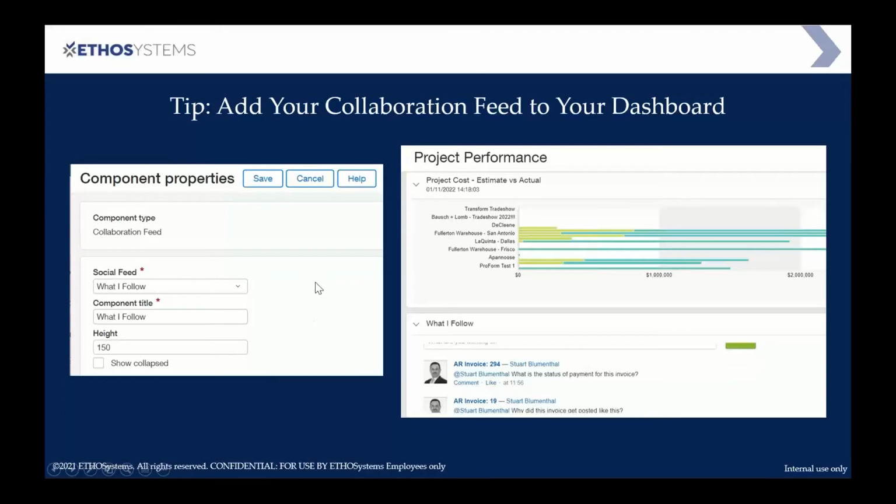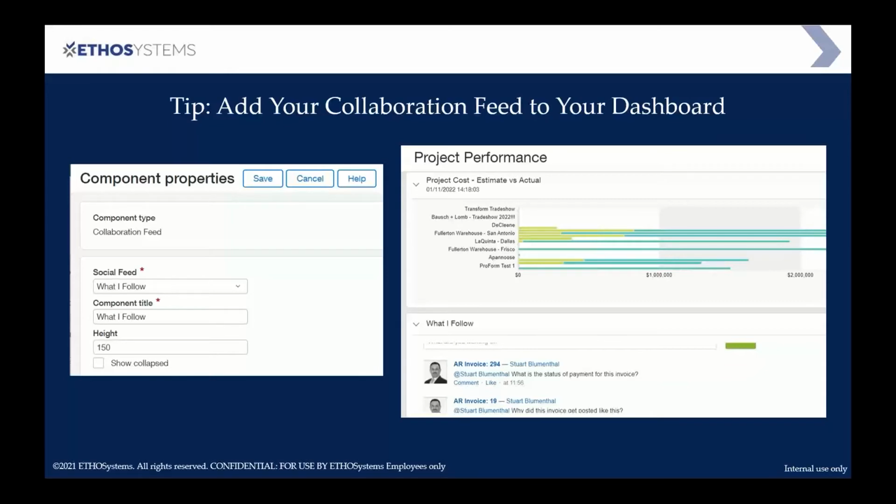One of our last tips before we get into the actual demo of the product is that we always recommend you make this part of your dashboard. If you took our dashboard training that was held a month or two ago, you'll see that we talked about modifying the dashboards.